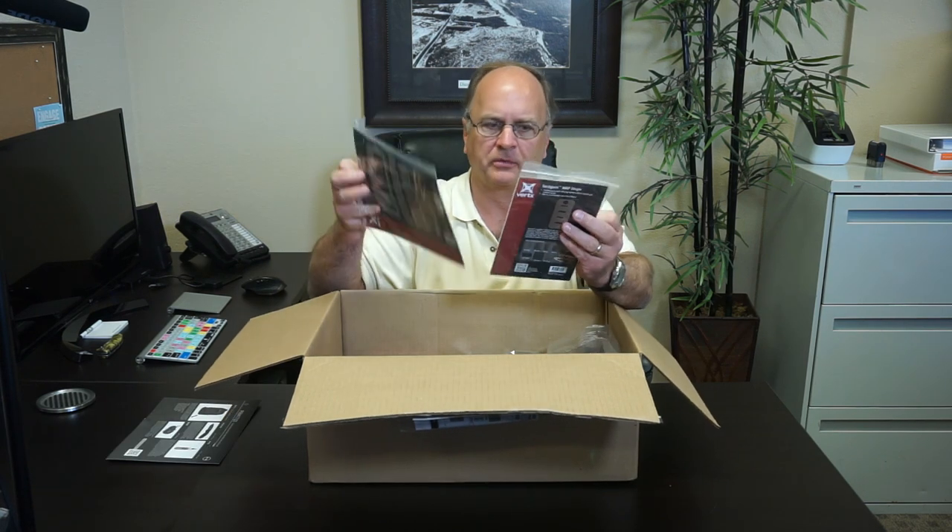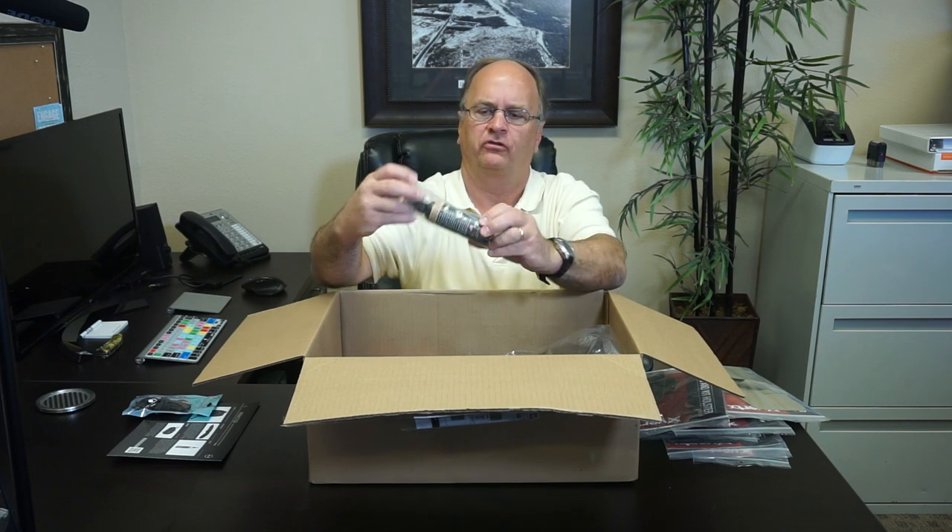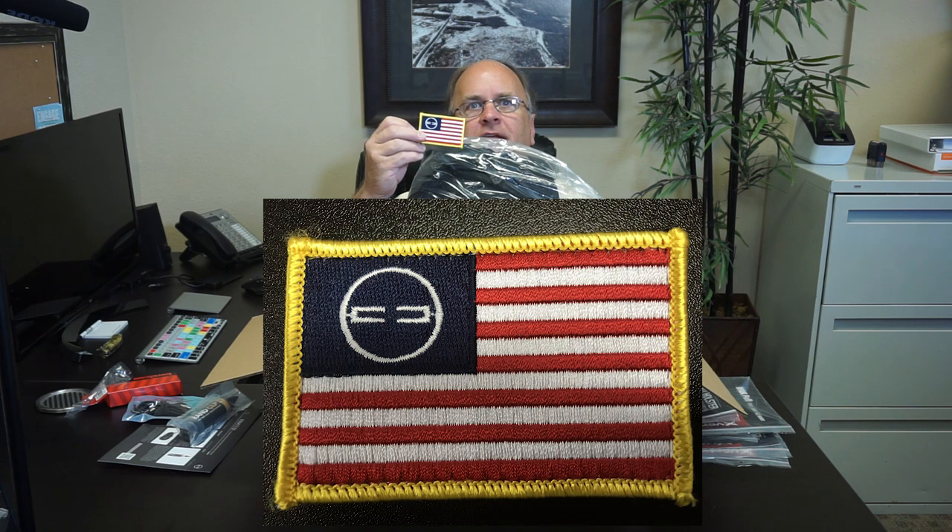We have a number of panels from a company called Vertex. I sold and used Vertex — it's great gear. The FBI uses some of this, so it's high quality stuff. Let's see what they sent: a bunch of Vertex panels, a Vertex mag holder, a Vertex multi-purpose holster — the Takagami. Again, our Rhino laces, just in case we don't have enough black shoelaces. Another Vertex standard mag and kit holster. Some RAND CLP — cleaner lubricant protectant. A Kershaw knife, their model 1670 spring-assisted opening locking blade. Kershaw makes a decent knife. Then we get a Vertex backpack and an American flag that has been altered to look like it's the Crate Club logo on it.